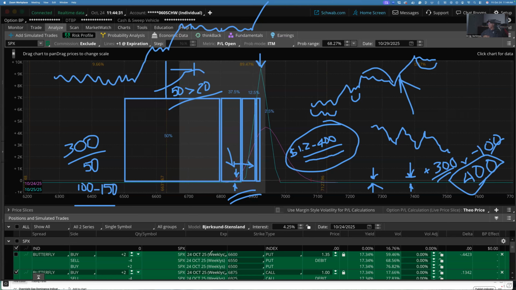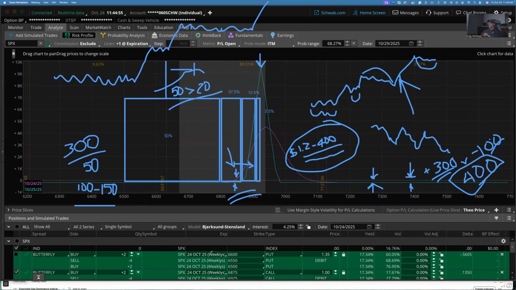68.25 is the lower strike. And I chose that strike because of the point of convexity. So like I said, it was 45 cents. And it seemed to be in line with the gamma charts that I was using. And I couldn't really rely on volume profile at that point because there was none.